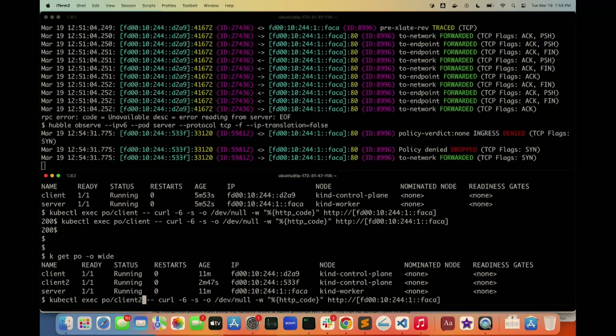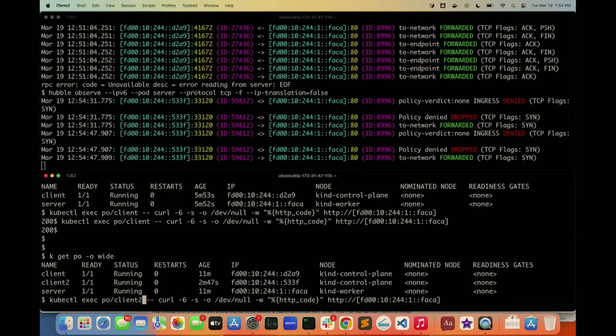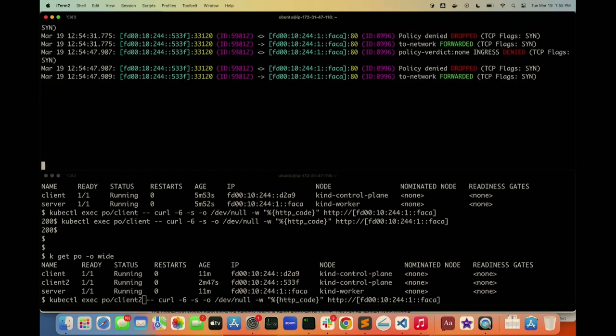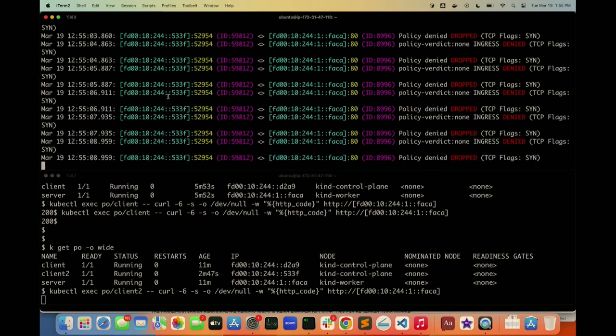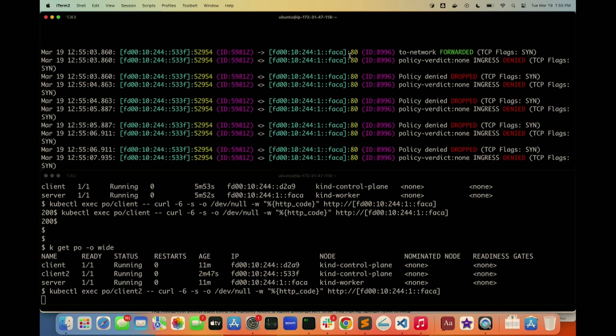So we're going to go ahead and go from client two to the server, which again, if our network policy is working the way that we expect it, we should actually see, and we're actually seeing some of it here already, but let me go ahead and create some space. Let's go down here, and we should see Hubble tell us. And there it is. Hubble is telling us that packet got forwarded to the network stack, got intercepted by the eBPF policy that says deny this traffic, and then it gets dropped.